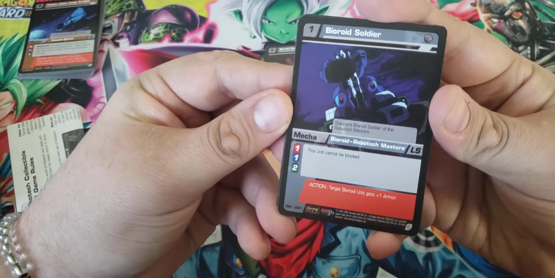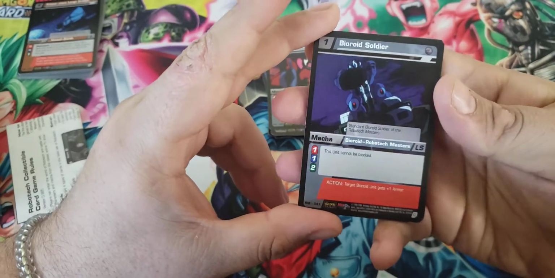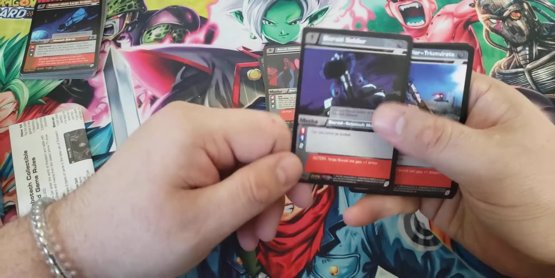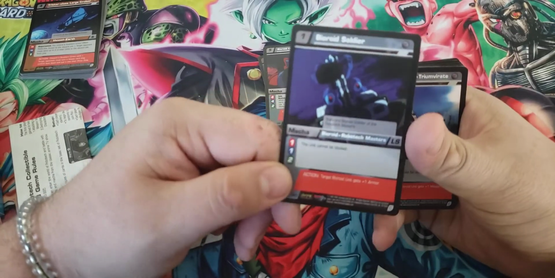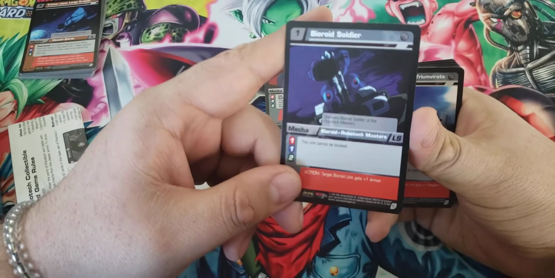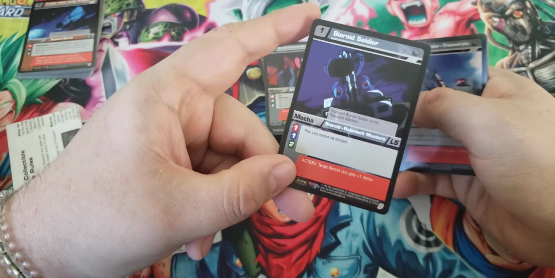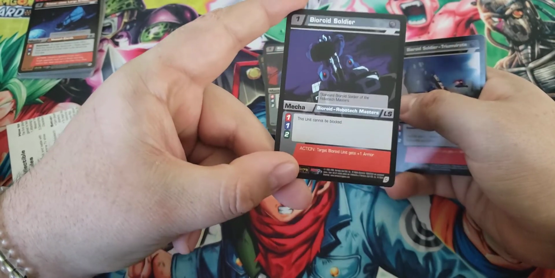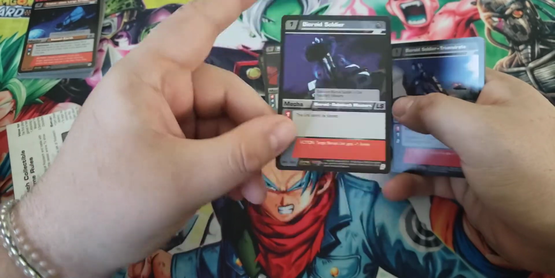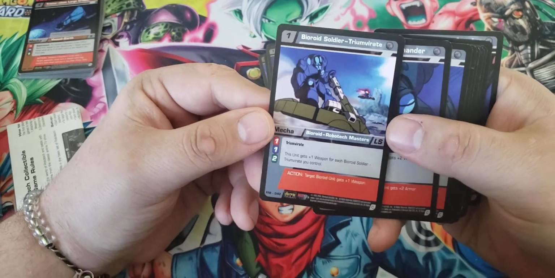Bioroid Soldier. This unit cannot be blocked. Great little 1-drop, especially if you've got the commander out that says your cards can't be attacked by things with lower speed. This guy's really, really strong. He has 2 speed already. If you've got Octavia out, you can make him a 3-speed, and that's pretty hard to hit. He's just a 1/1, but if he can't be hit, then he's pretty safe, and you just ping him for 1 point every turn. Get a couple of those out, that'd be a nice way to rack up some points real fast.